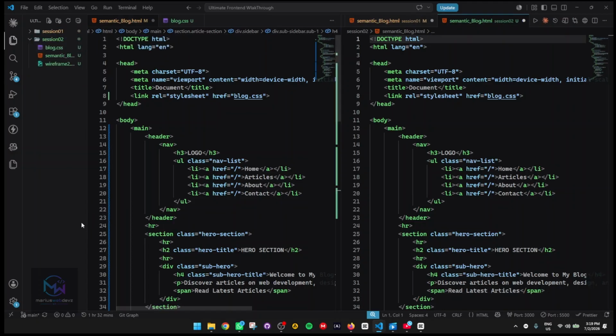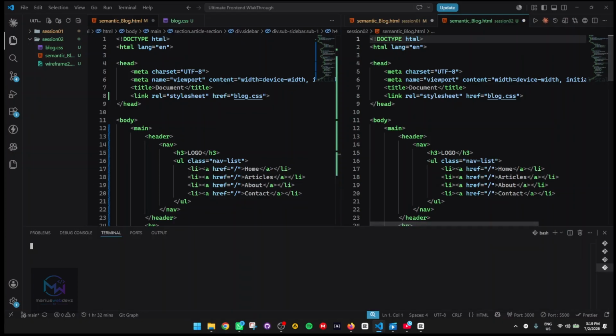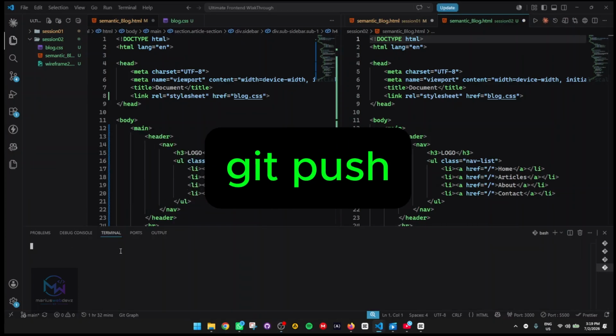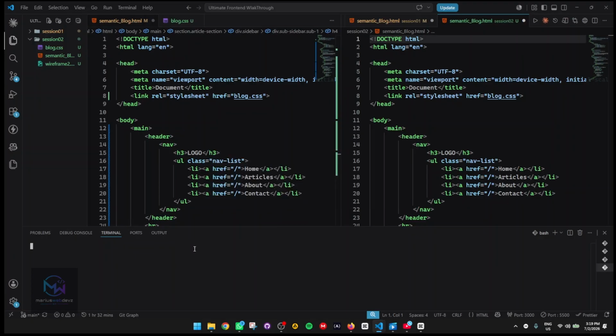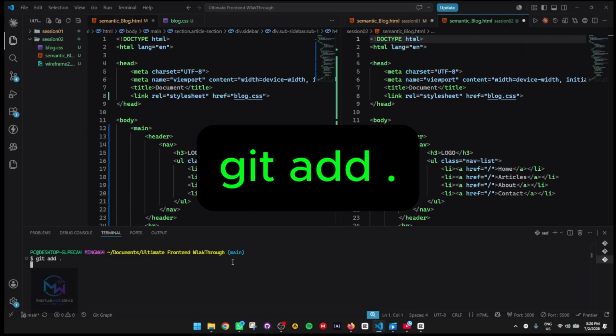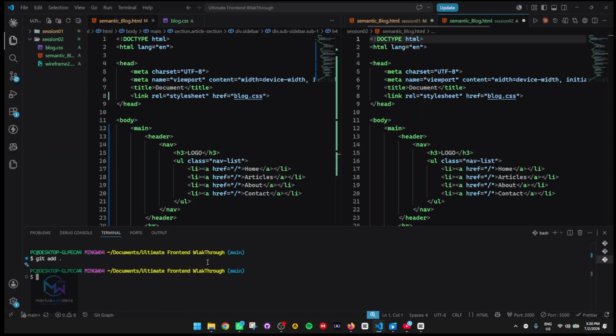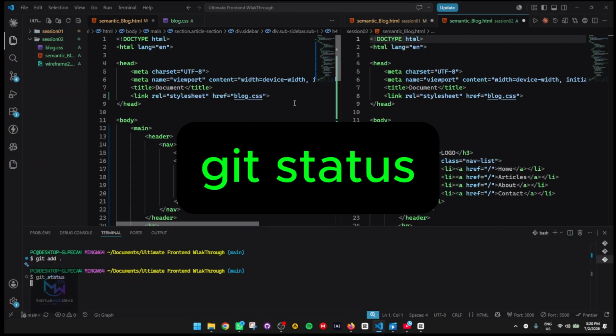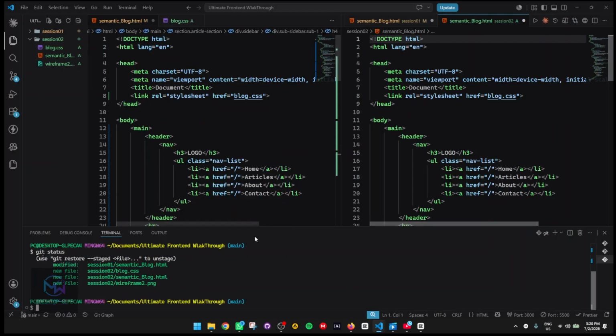And remember, last time we already committed, I said we could use git push for this. And remember I explained how to open your terminal. So we are simply going to continue what we started. Now we can say git add, first add the files, and then after the git add process, we can use git status to check what we have, and these are the new files here, like I said.